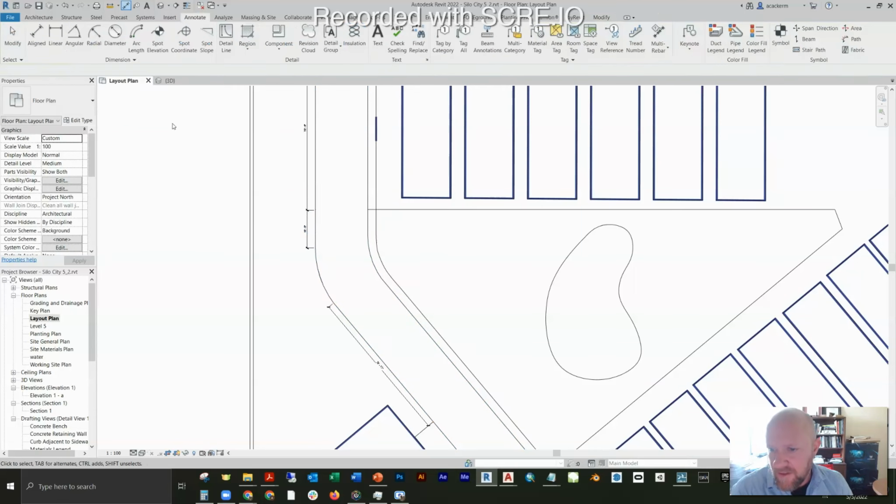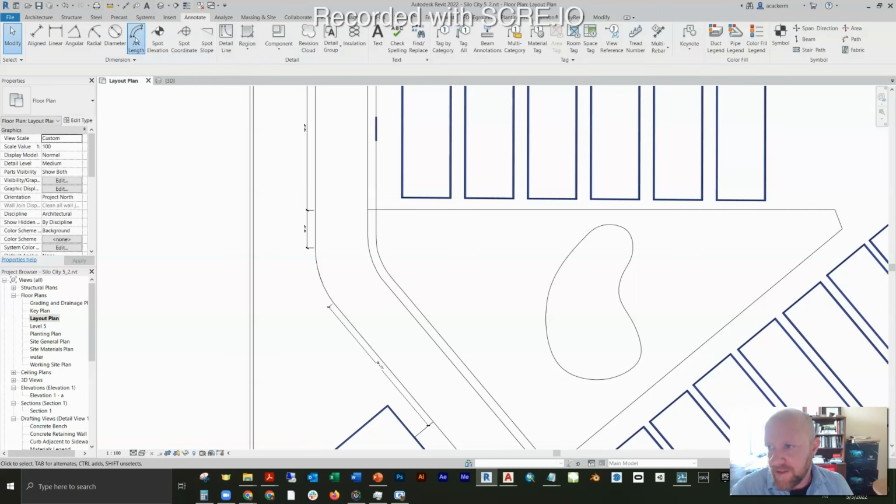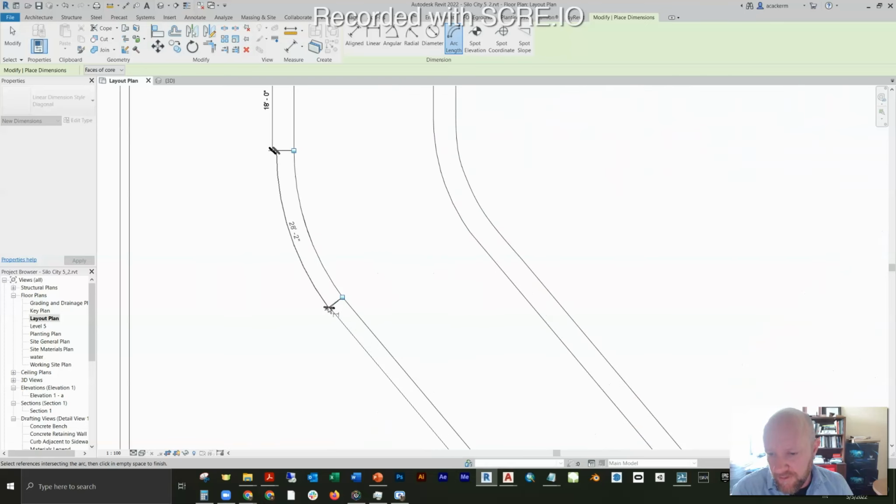Okay. So the next one we want to work with is our arc length. For any arc, we need to dimension that length. So I'll go ahead and click on that tool. I'll select an arc, and then Revit gives me a no symbol, which can trick you into thinking that you've done something wrong, that the tool's not going to work on this arc. But that's not true. Here's how it works. We click on it and we get that no symbol. Revit simply wants us to click on the endpoints for that arc before we can do anything further.